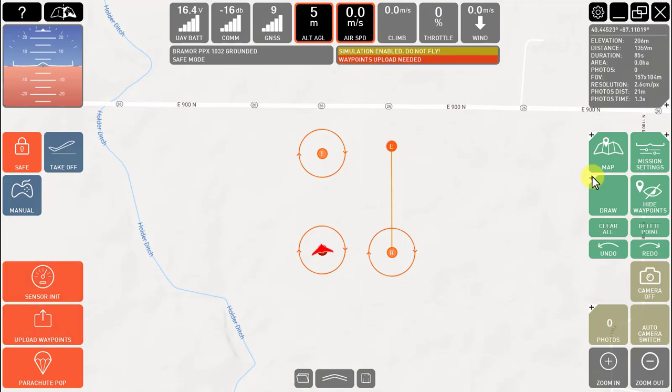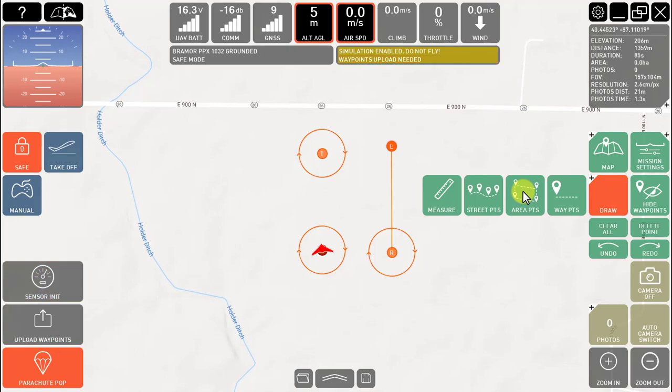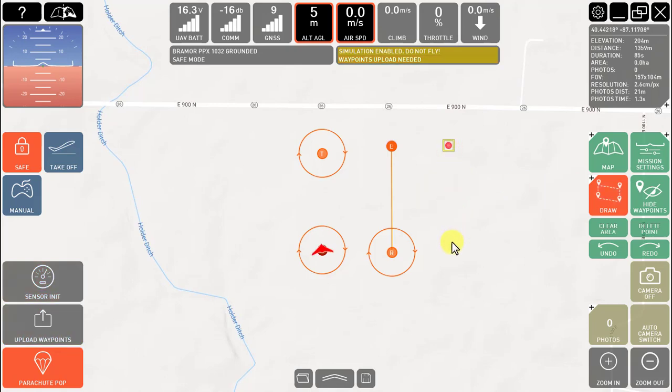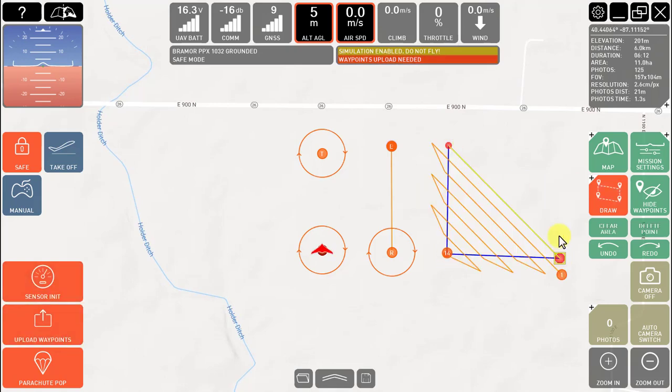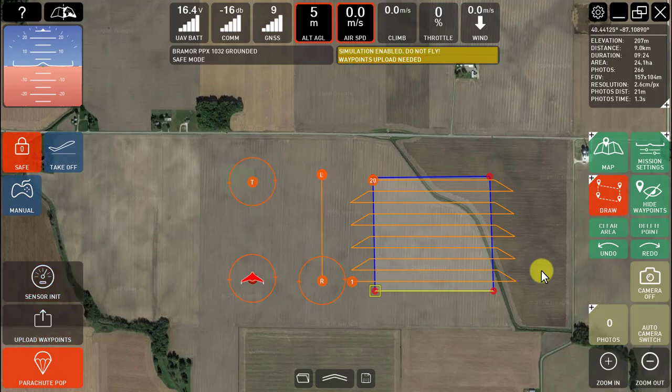Although I do not intend to go over mission planning right now, I'm going to draw some area points and to give you an idea about some other important terms that you should know about. After changing the map view to satellite, I created a flight path which shows the area in the blue will be where the Bramor will take pictures and capture data, and then the orange lines represent the Bramor's flight path, and the starting waypoint is labeled with a number 1, and the ending waypoint is labeled with a number 20.